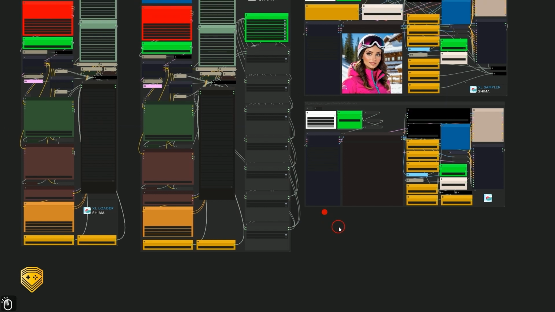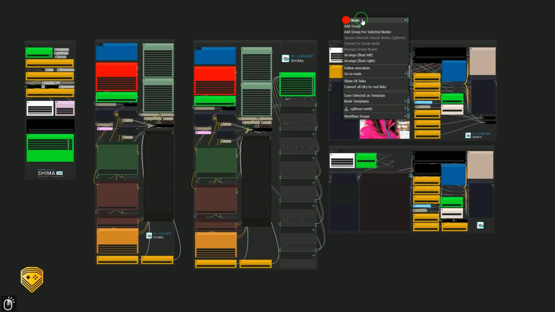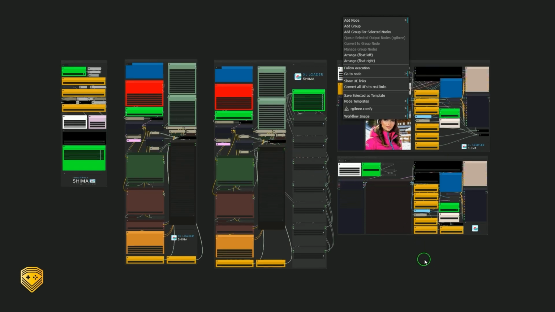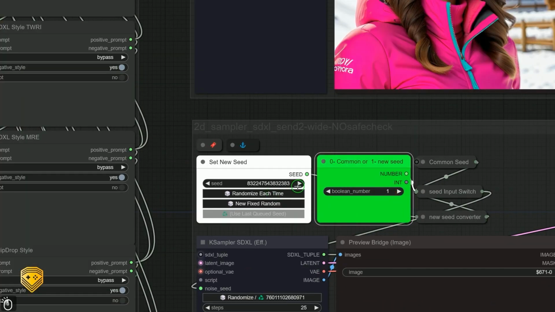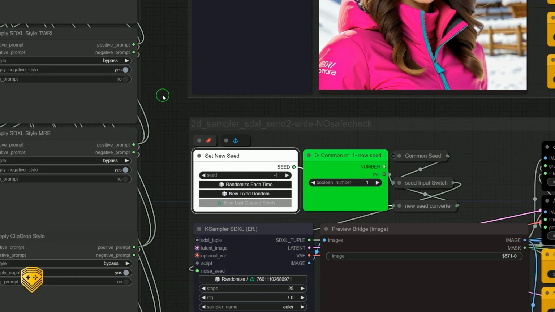Wiggle a node around. That often will lead to checks happening. And we can see that we don't have any broadcast clashes. And now stuff is getting fed from this loader instead of this loader, right? I have also set it to use, in the top one, the new seed, meaning using this seed here. And I'm doing randomize each time on both of them.